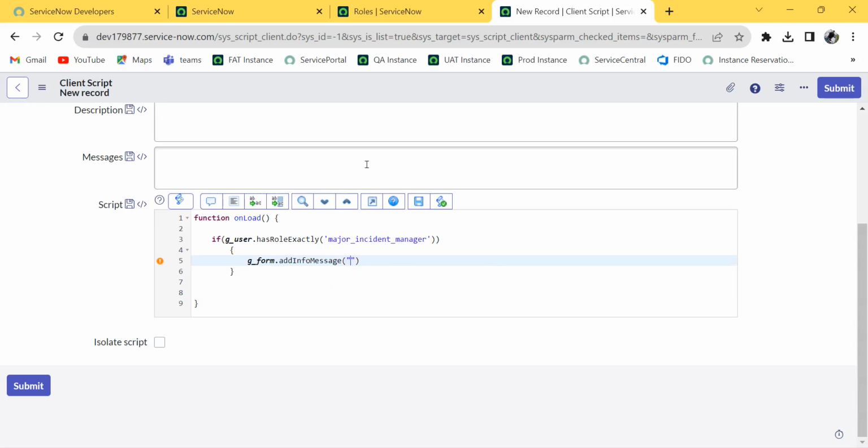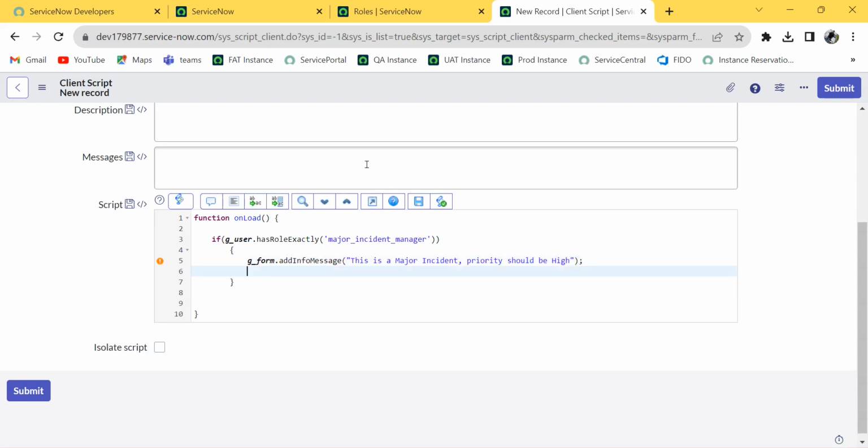I will just add an info message in this case that this is a major incident, priority should be high. Now we need to set the priority to high.